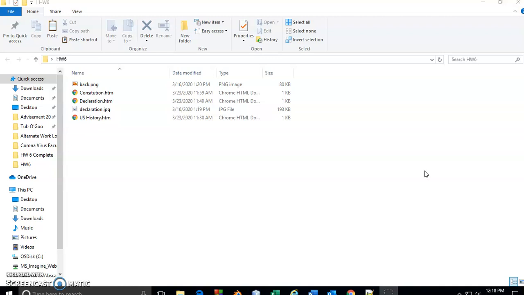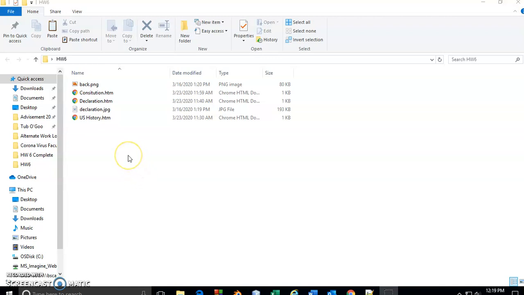You can see we have a number of files here. We have a couple images. This .png and this .jpg are images. This is a set of web pages that talks a little bit about U.S. history, and we also have 3 HTML files. So we're going to have 3 separate web pages which eventually we're going to be linking together, but not during this video. We're just going to add the CSS.